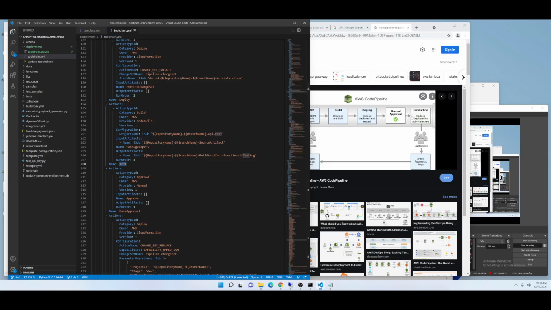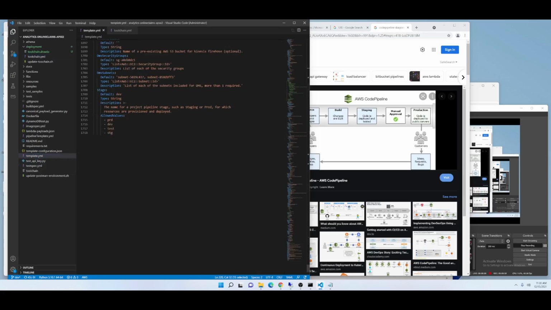So it goes through those multiple stages to take your infrastructure, which is over here, on a journey through the 5 stages to the point where it gets deployed into production and is ready for use. Okay, so going back to the original thing, how do we actually deploy a pipeline for a given branch?